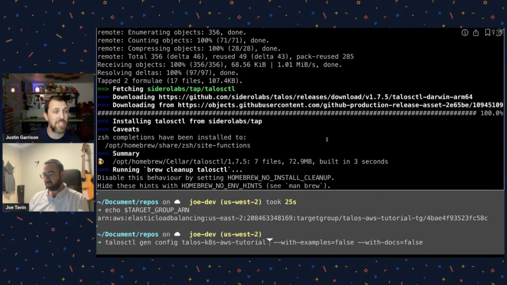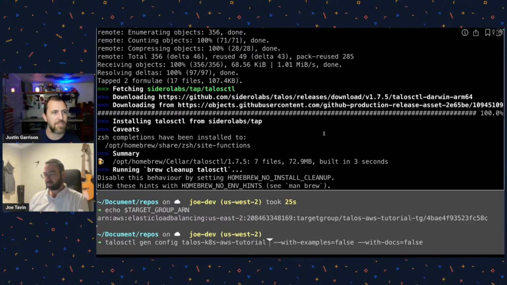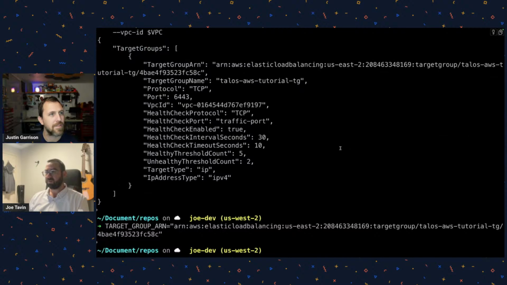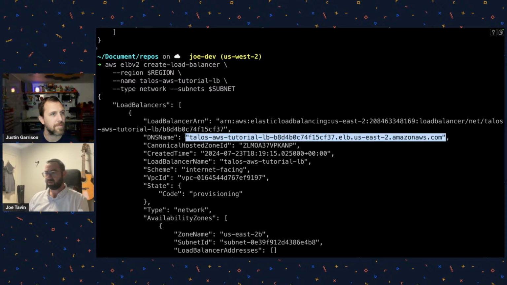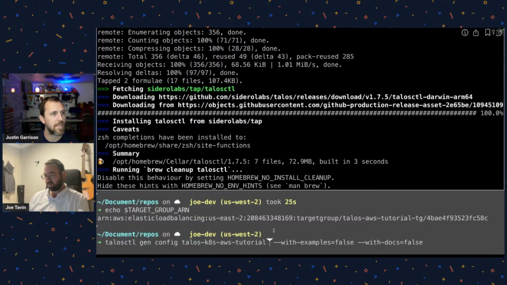So you'll want to keep HTTPS as the protocol it's going to use, and then just paste in the DNS. Right, so that was the one we had over here. Here we go. And the port was 6443.